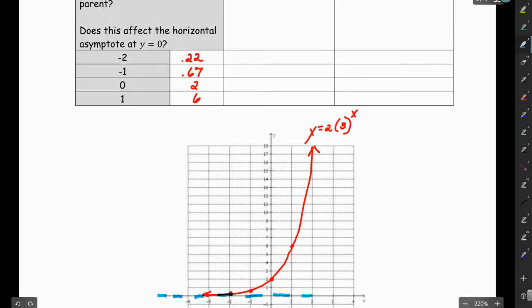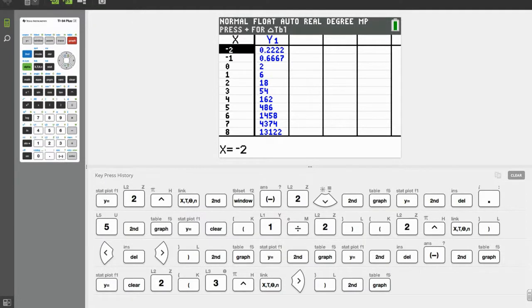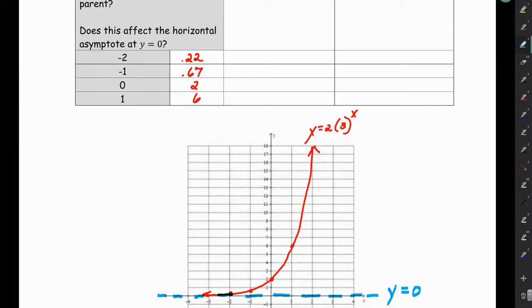If you're really not sure about that, you just want to decide, do you have a vertical translation or not? We're not moving the function up or down, so our horizontal asymptote is at y equals 0. And if we were to look at the table of values and just start looking at what's happening to the x values, all right, so at -1, we're at 0.6, then at -2, we're at 0.2, then at -3, we're at 0.07. You see, we're getting closer and closer to 0, but we're never going to touch 0. So that means that we have that horizontal asymptote at y equals 0.